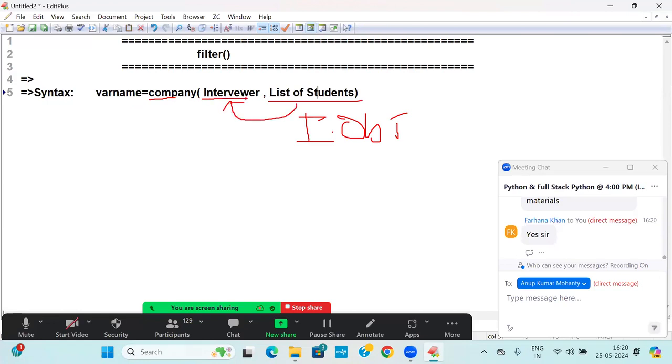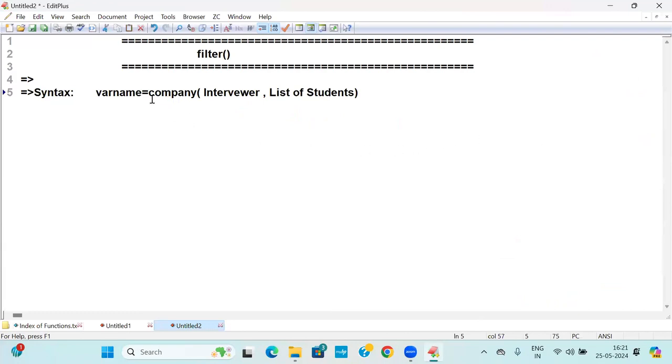The interviewer will ask some questions. If there are 5 questions and you answered 3, you are considered a true candidate. If you did not reach 3 answers, he will consider you a false candidate. If he says true, the company will put it into the left side variable. If he says false, it will be neglected. Are you able to follow? The company selects the first student and sends it to the interviewer, who says true. That element is filtered and kept in the left side variable.